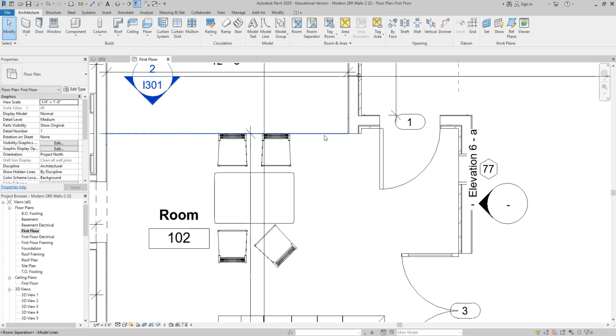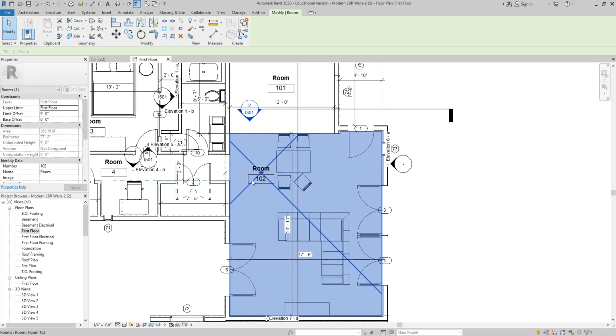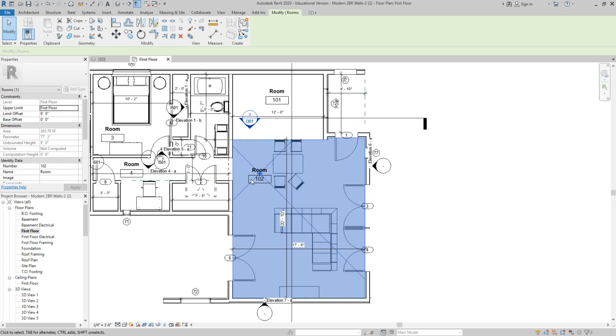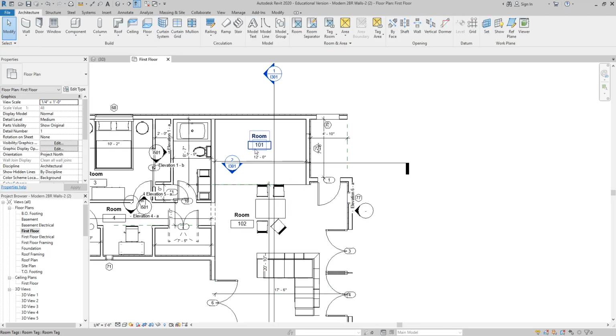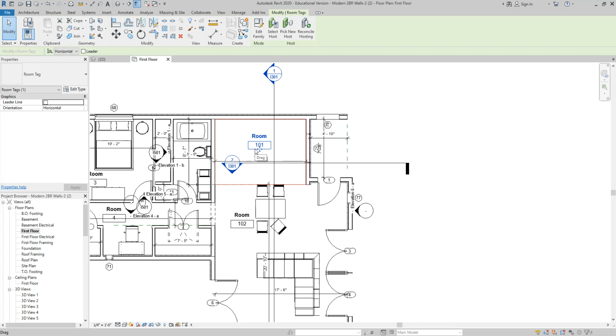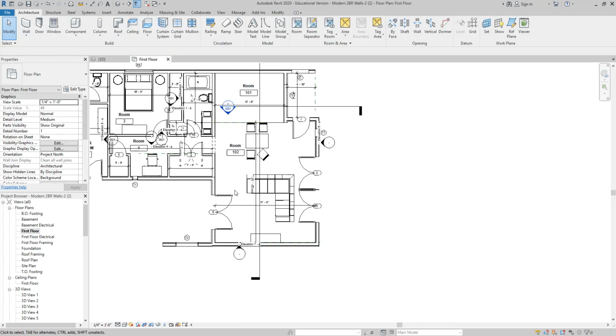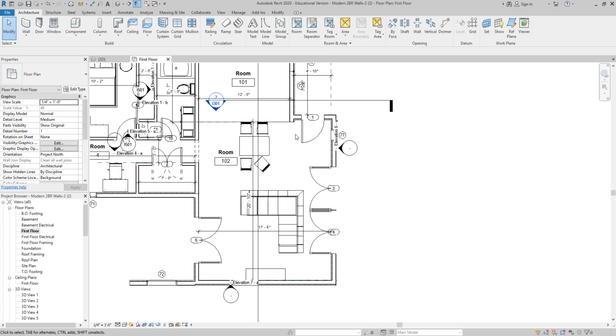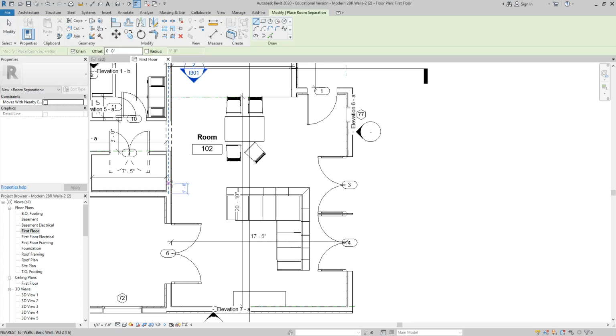So see how I have a new line here? Room 102 now knows where to go, and room 101 does. Before I add the next room, I probably wouldn't chop them up this way, but just for our example, I'm going to add one more room separation line. I'm going to separate living from dining room, and I'm going to do it at a crazy angle. Okay, I won't do it that crazy. I'll draw it in somewhat like this.